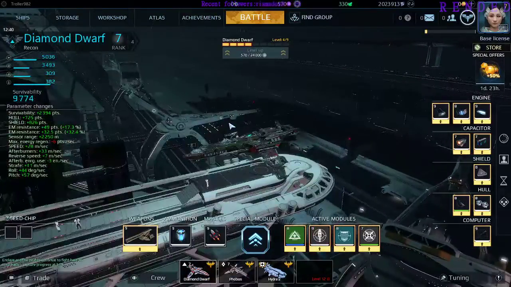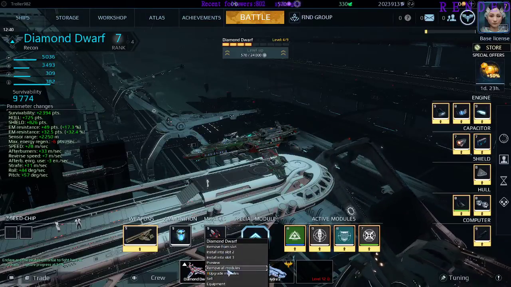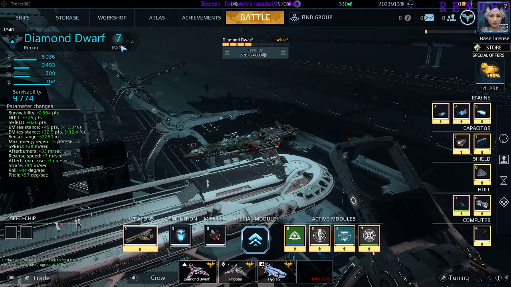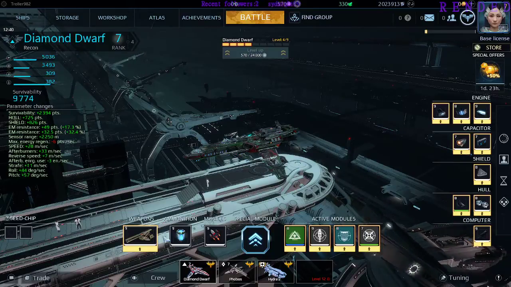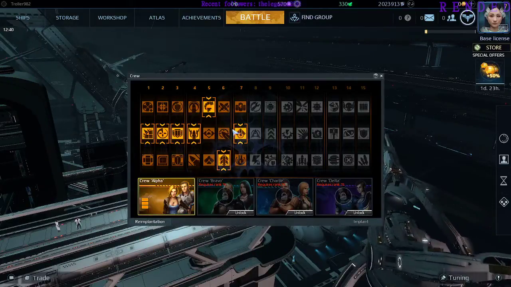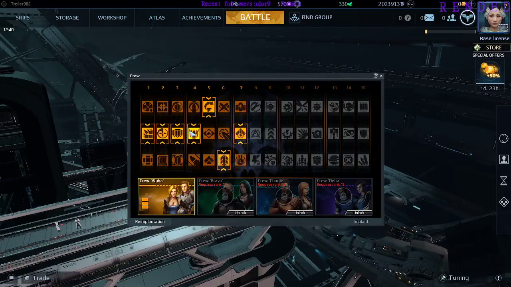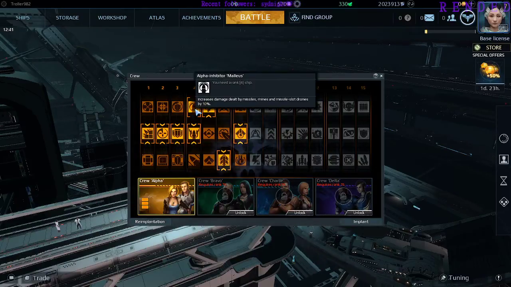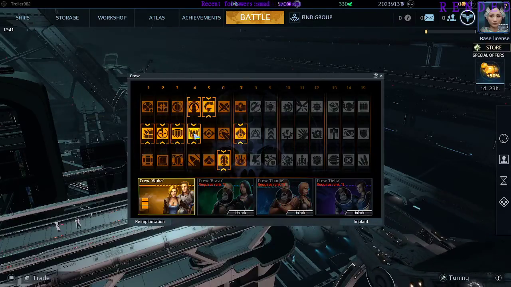So wait, how do I go? Equipment. How do I go to the tech tree? Crew. Oh, I forgot about this too. You can get these upgrades. Wait, what? Oh, to switch it.